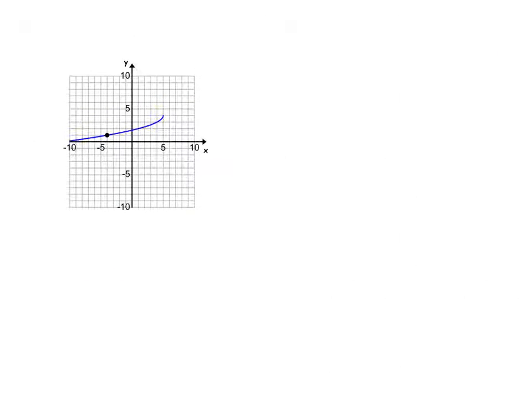Okay, third and final example. This one again is a square root, but this one we notice is headed left. So we have to remember to put in the negative 1 in front of the x minus h. Notice the use of parentheses, plus k. If we forget that negative 1, our graph will not go left. We have to have a negative, making that x be negative, or it will not do what we need it to do.